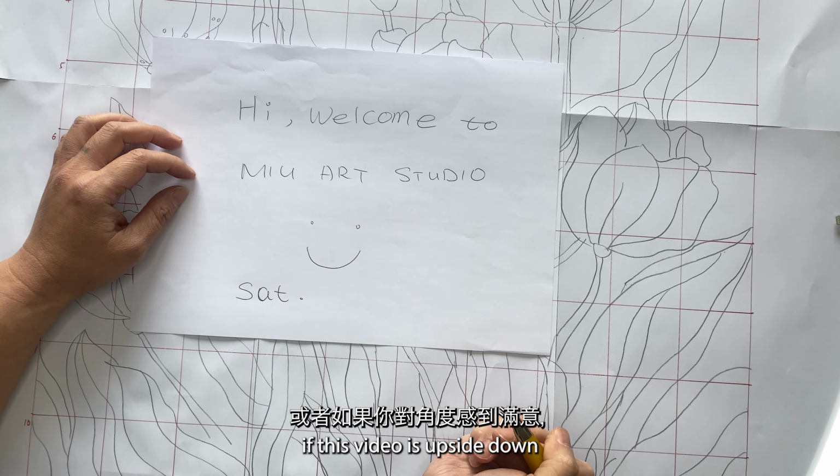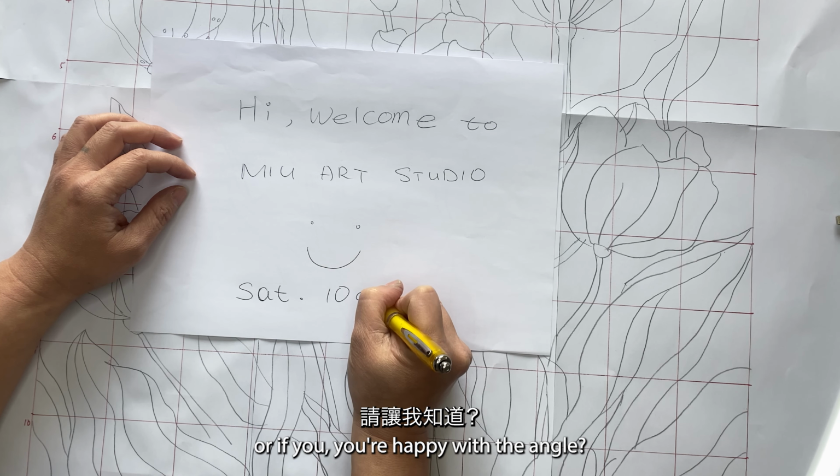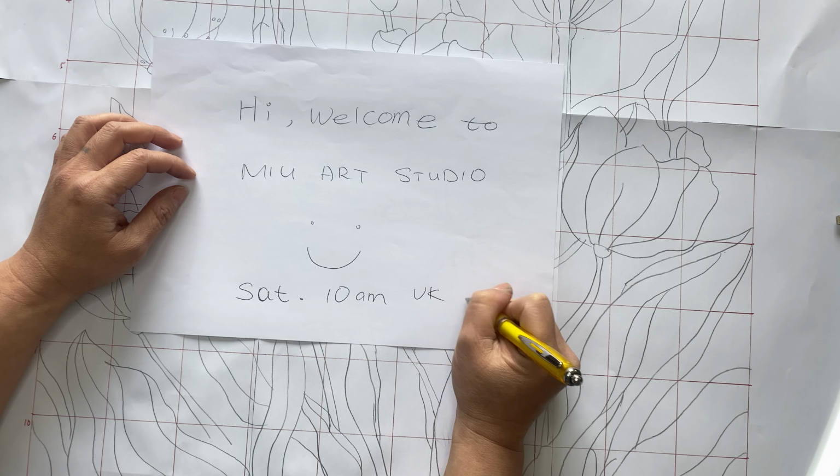Will you let me know if this video is upside down, or if you're happy with the angle?